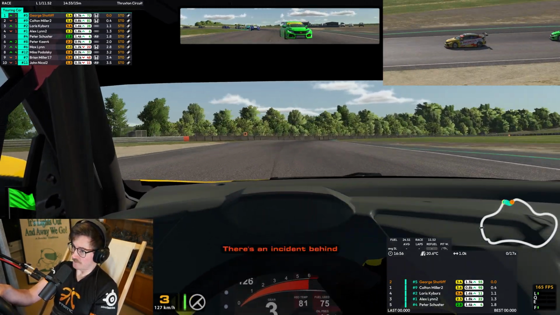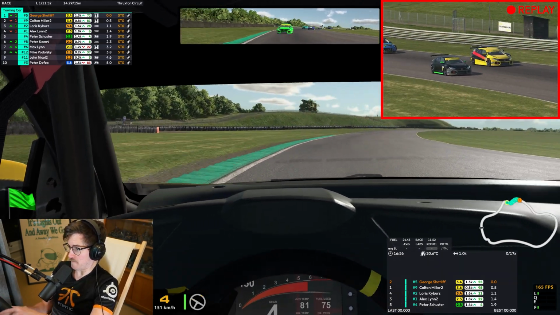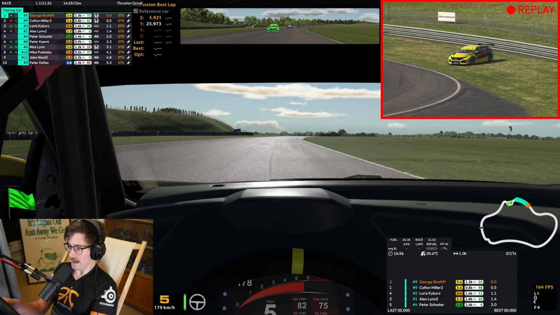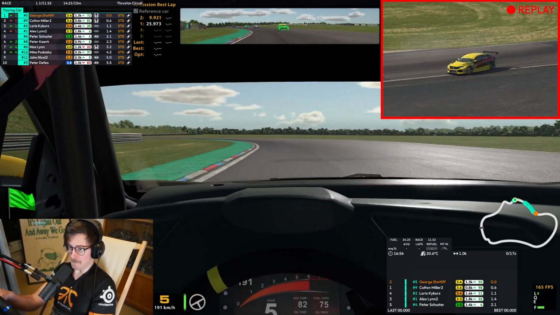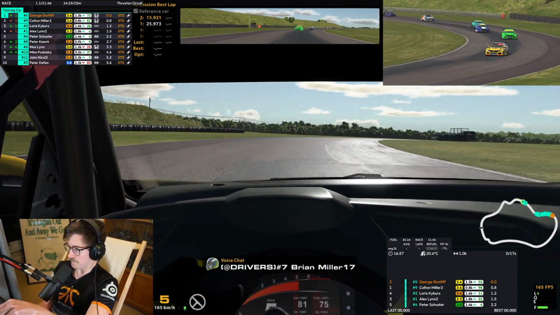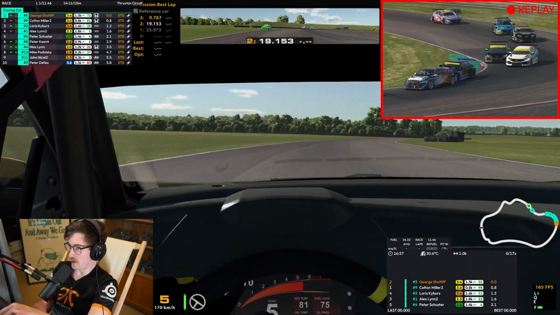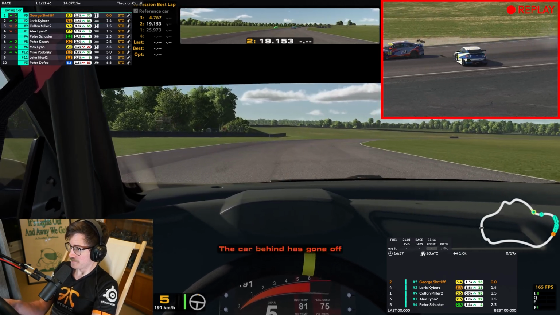There's an incident behind. Doesn't surprise me too much. People getting feisty lap 1. I am having a pretty wicked day round here so far. Got a win in the fixed earlier. Got taken out in the first curve. Had a decent race in the open. Terrible line through there though from me, but it's alright. Colton's gone off behind. The car behind us has gone off.